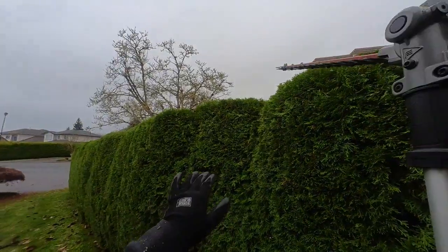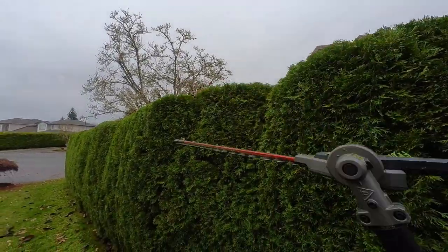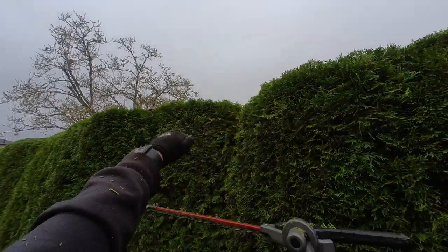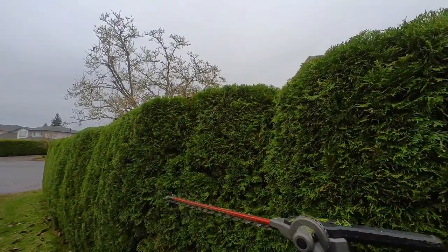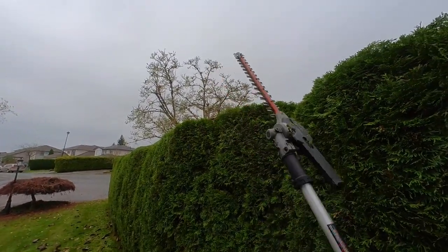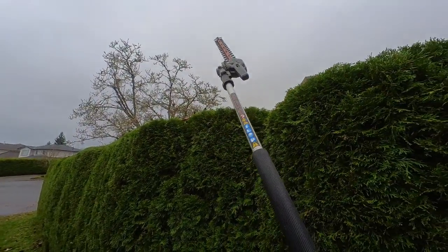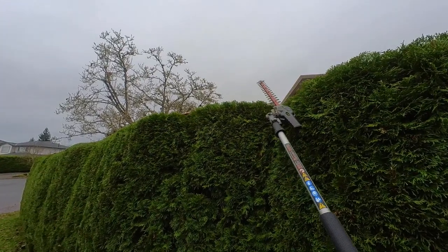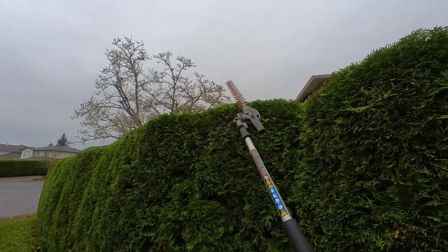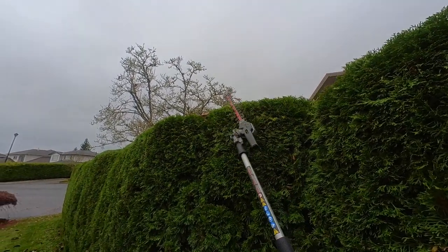And then once that's done, just following the contours, essentially you're just riding the blade edge on top of the hedge there. So it's just cutting that new growth. And then I take the blade, straighten it back out. And then I'm just gonna feather the edges here, cutting off that sharp edge, and kind of rounding it.